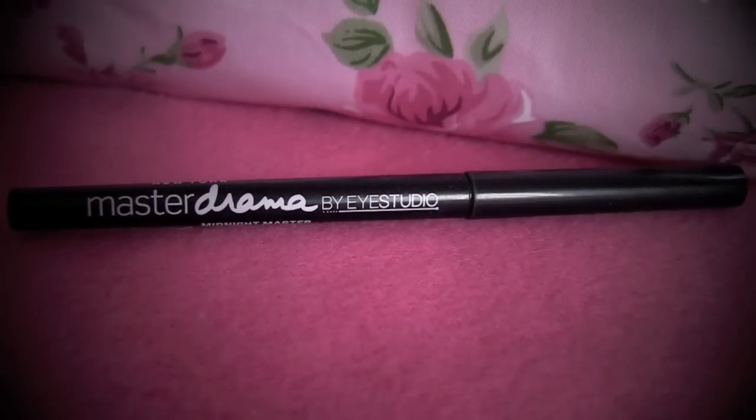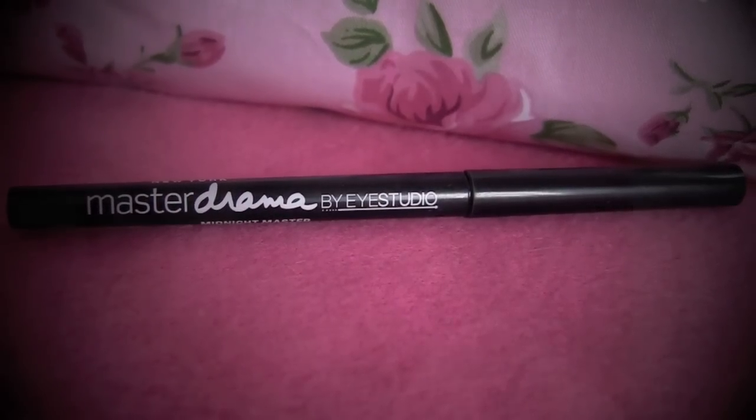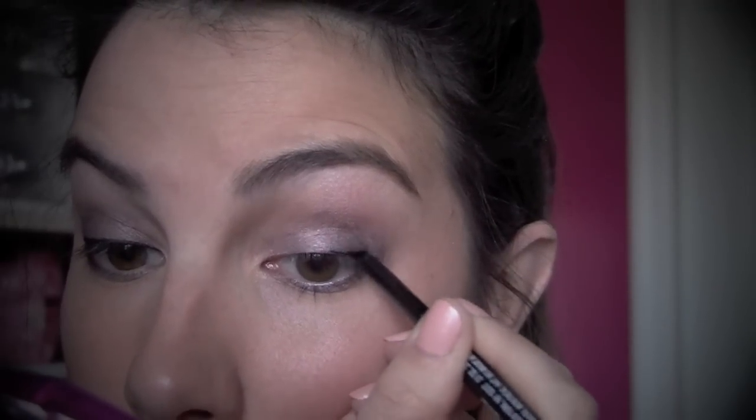For a great eyeliner from the drugstore that really does last a long time, it's competing with some of the great high-end long-wearing liners like Urban Decay 24/7, but it's the Maybelline Master Drama liners. They don't come in a huge range of shades, but the black is a nice classic color, and I just use that along my upper lash line. This is definitely something you can use in your waterline as well, or you can smudge it down below. You've got a little time to smudge it out with your finger or a Q-tip before it sets and lasts for you.